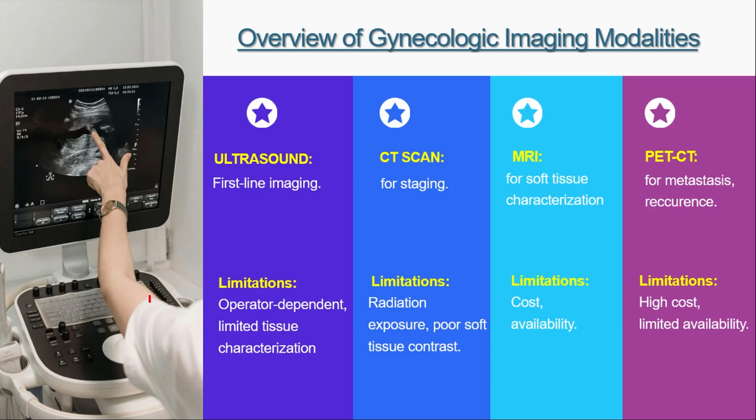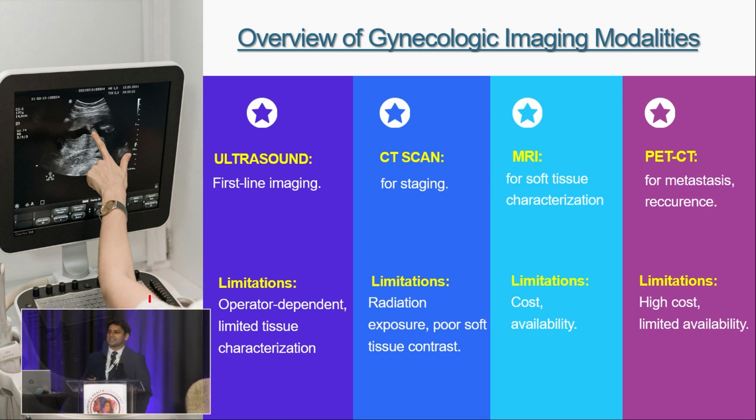So before going into the cases as such, it's important to know the imaging options we have these days. So the most common is ultrasound, is easily available. It's one of the most commonly used first-line imaging techniques. The limitation is that it's operator dependent. It means a scan done by me may be different from a scan done by somebody else because I might have used a different technique, I may use a different angle. So the images may not be reproduced exactly by the other person as well.